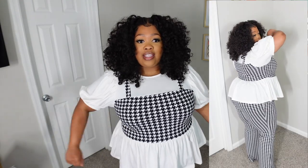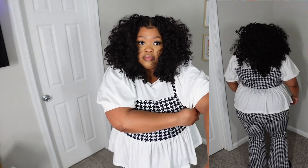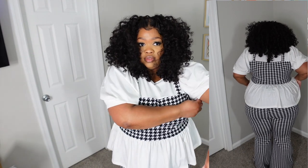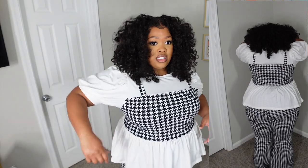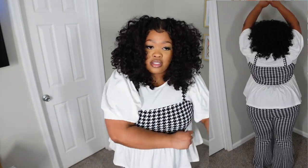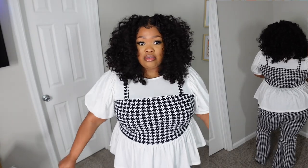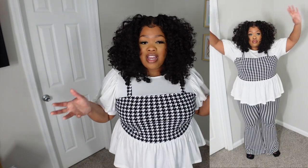I don't really like that the band on the sleeve is really big, so it does stay down, but it kind of starts to twist up and get uncomfortable. And this one was already doing it, so I find myself going like this. Yeah, that's the only thing about it I don't really like.